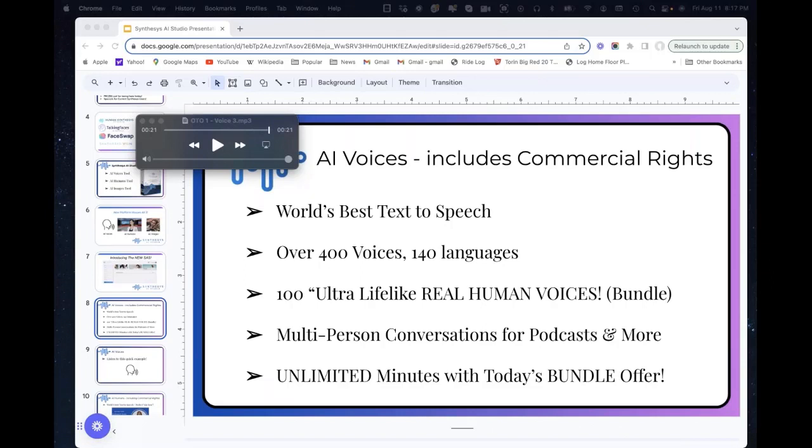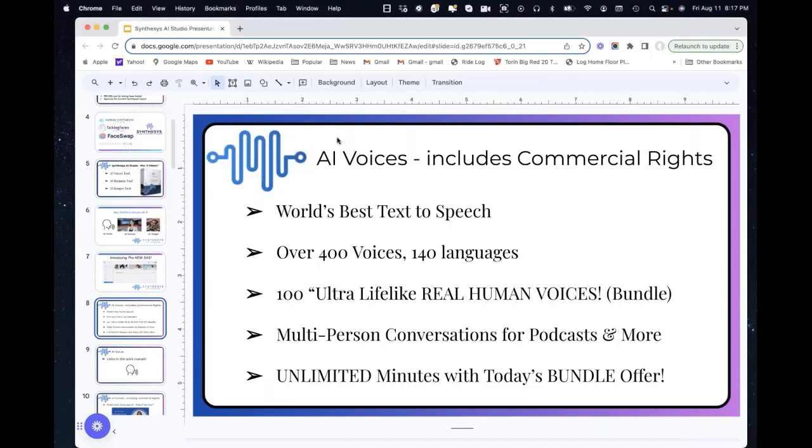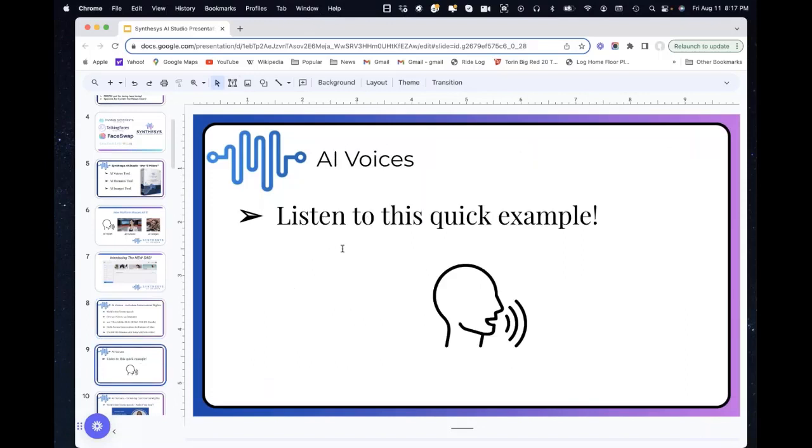Was that incredible or what? That is actually a real human-derived voice. And when you get to the demo in just a few minutes, what's going to happen is you're going to hear them actually speak with each other as well. All right, so keep that in mind. Let's continue with this slideshow sequence. Oh, that's where I was supposed to play the example for you.